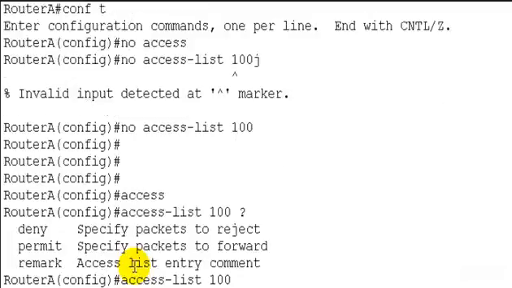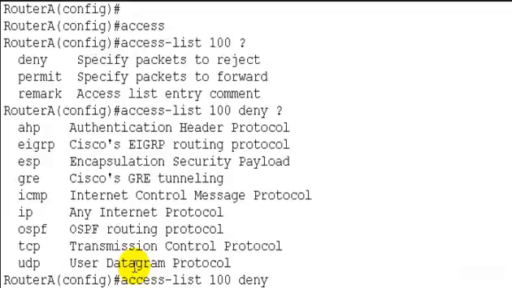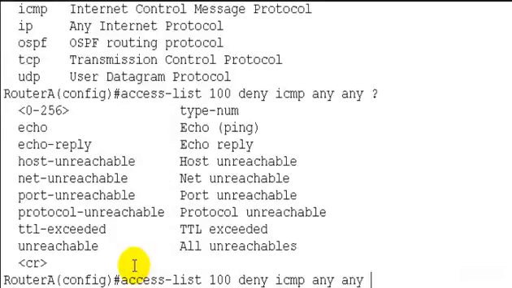Permit or deny. Well, let's deny ping traffic, ICMP, from anywhere to anywhere. Type question mark.